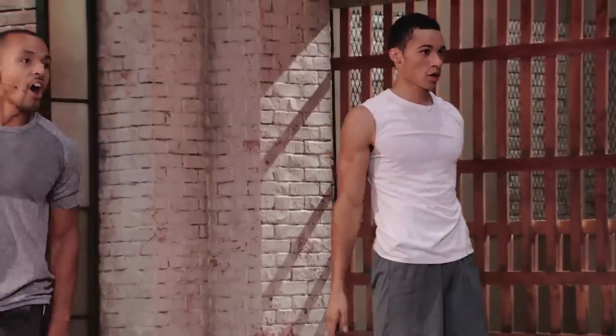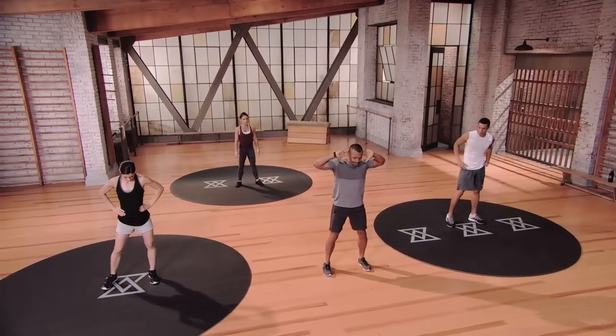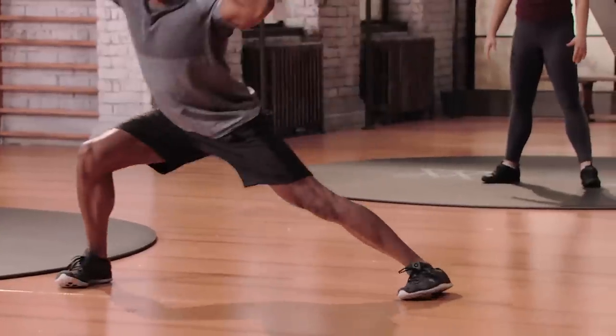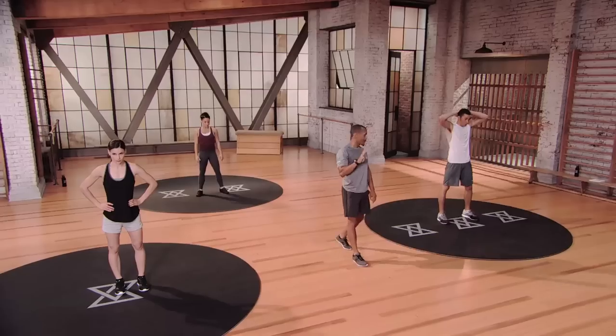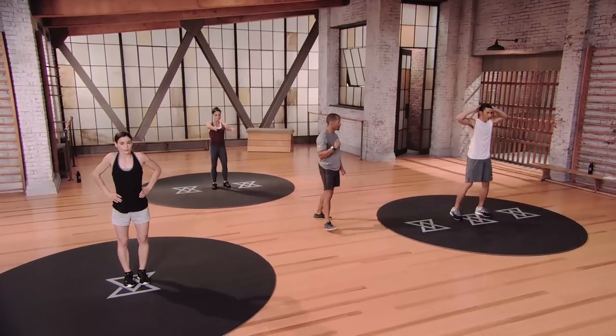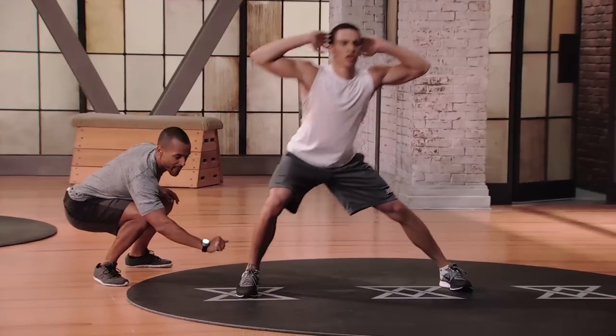Nice. Very good. All right, we have side lunge, okay? So we're going to go hands behind the head here. Step right leg. Load that heel. Keep the other foot planted, push off, and then I want you to repeat opposite side, same thing, okay? 3 seconds, 2, and here we go. Working those legs again. This is a powerful position here. You're going to drive from that heel, Stefan.